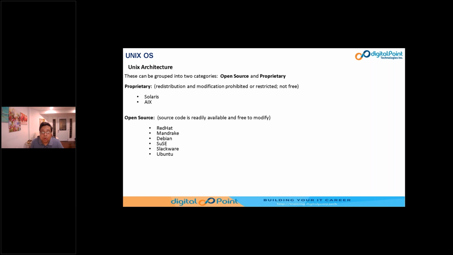It is not owned by one company. Like Windows technology, you see that all the license and everything is owned by Microsoft, right? So you cannot do anything. But on the other hand, with open source, let's say I hire 10 developers, and I say, okay, I want to customize my operating system.